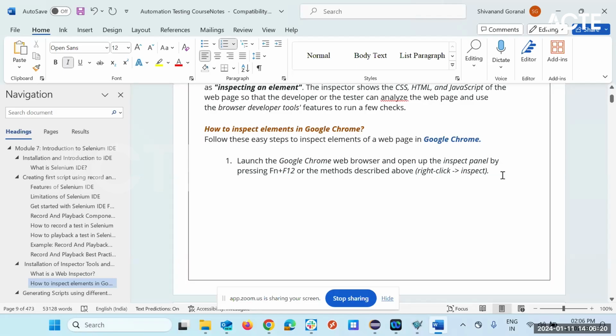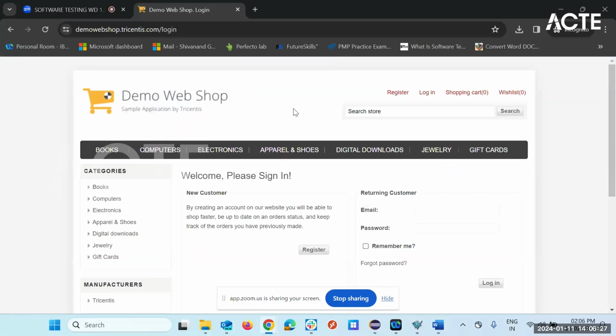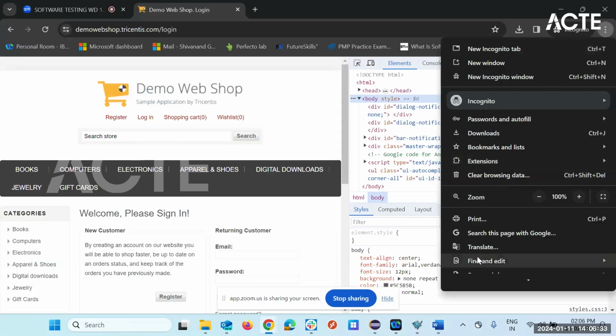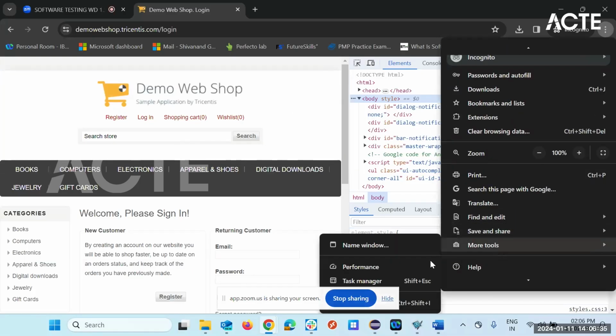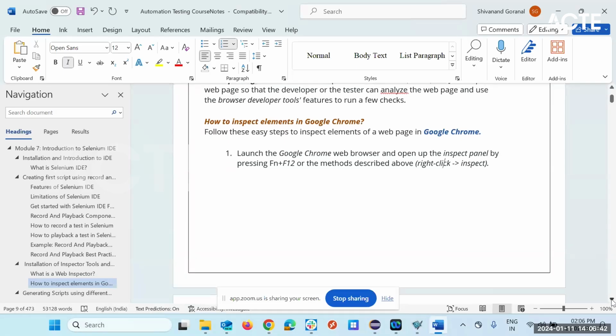So what I did, see here, I am not clicking anywhere. I just click F12 on my keyboard. It is maximized, and if I click here, it will go into developer mode. Or you can go here to more tools, then developer tools. There are two ways, either way works. So that is the first step.